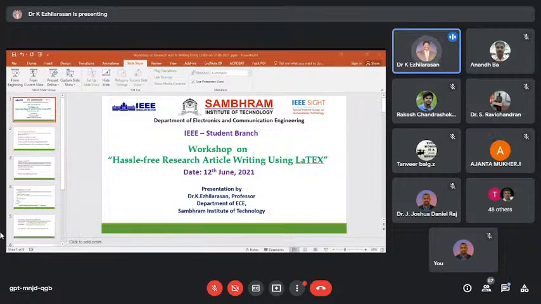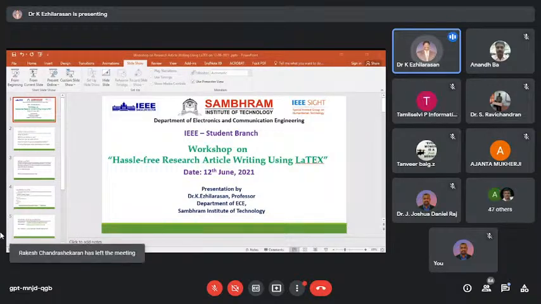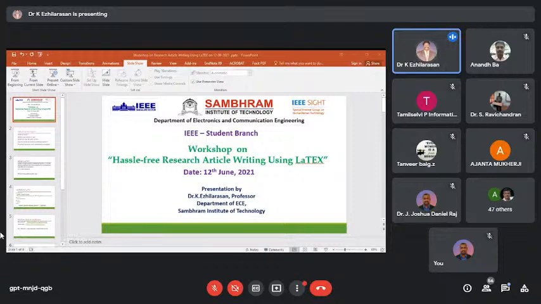For Windows, what is required is MiKTeX, or you can use ProTeXt or TeX Live. It will have the complete TeX system with LaTeX itself and the editors to write the documents. For Linux, the TeX Live distribution is enough. For Mac, it is MacTeX.